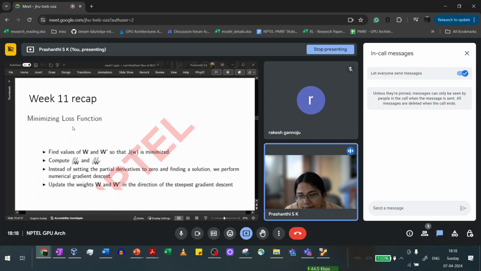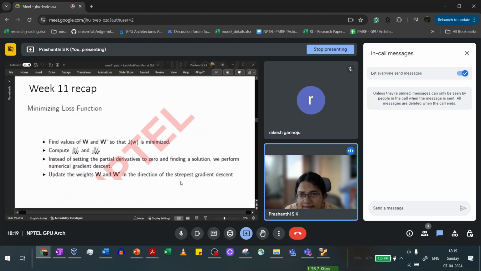Now you are trying to minimize this loss function. So you have to find the values of w and w prime so that J of w is minimized. So compute del J by del w and del J by del w dash. Instead of setting these to 0, we perform numerical gradient descent, and you update these weights in the direction of the steepest gradient descent.